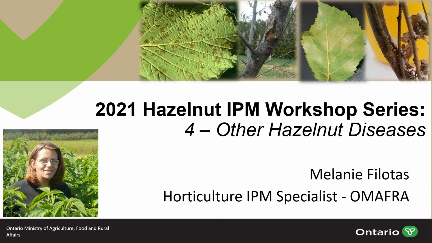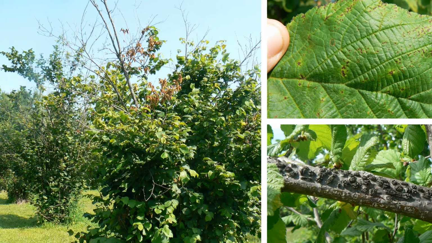For general information on hazelnut scouting and where you can find additional information, refer to part 1 of this webinar series, Introduction to Hazelnut IPM. Parts 2 and 3 of this webinar series covered Eastern Filbert blight, a fungal disease, and bacterial blight in Ontario hazelnuts, and those are by far the most important pathogens that Ontario hazelnut growers will have to deal with. They tend to cause the most branch dryback and tree mortality in Ontario.